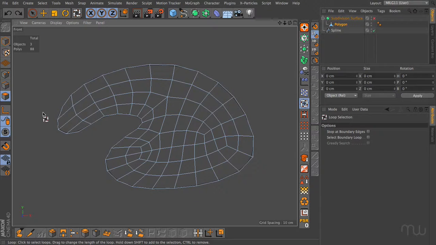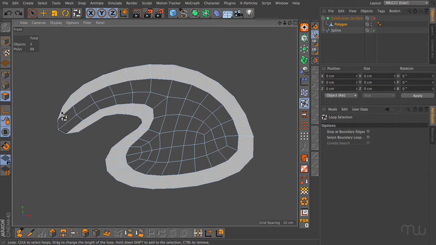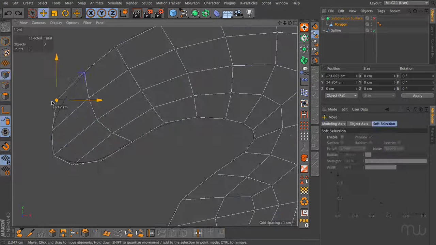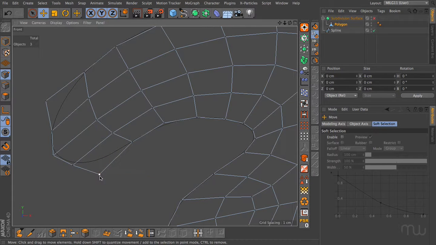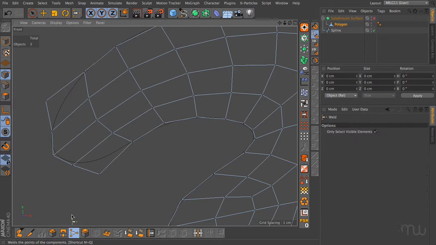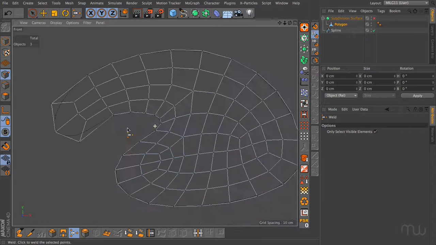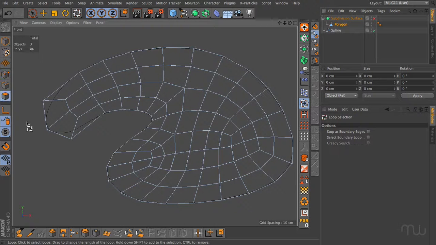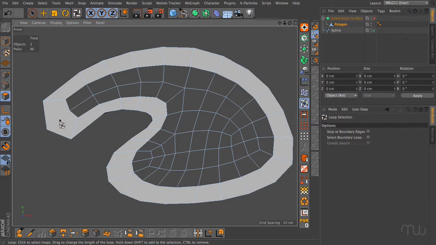So currently in this geometry, what we have is an edge loop that is running around like this. And we want to make this continuous. We can see we have these corner quads here. Now, if we want the edge flow to run around here, all we have to do is do what we did in the first edge loop video and just weld to our corner point. And now you can see we have a continuous edge loop.